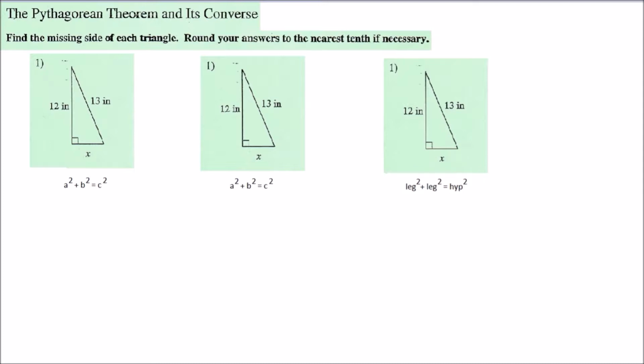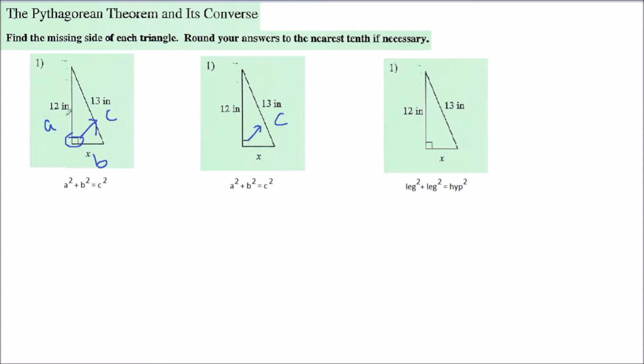Okay. So first off, if I start with a squared plus b squared equals c squared, I might call this side over here a, and this side might be b, and the thing to remember is c is always the hypotenuse. So if you remember, the hypotenuse always goes opposite the 90-degree angle. So there's our 90-degree angle right here. If you go opposite that 90-degree angle, that would be c in a squared plus b squared equals c squared. Same thing for the second example we'll do. This would also be c when we talk about a, b, and c.